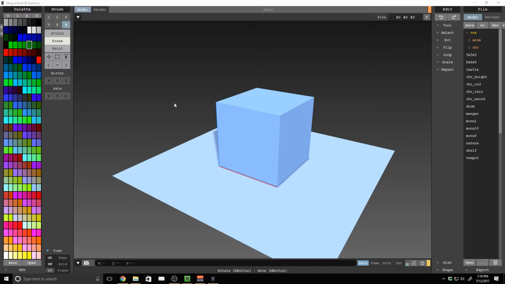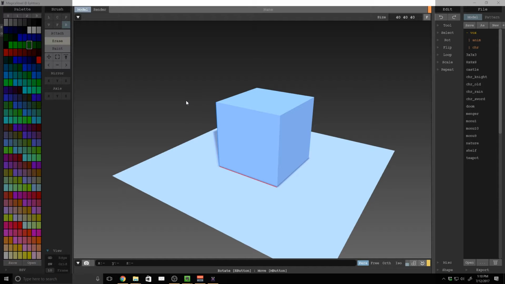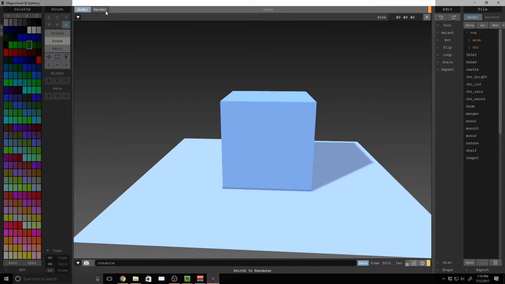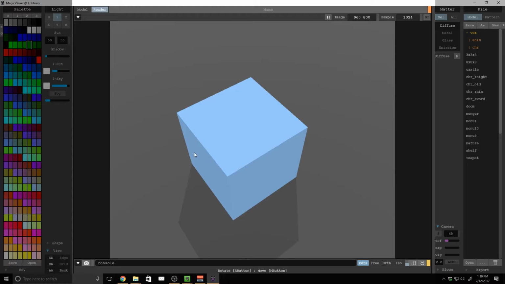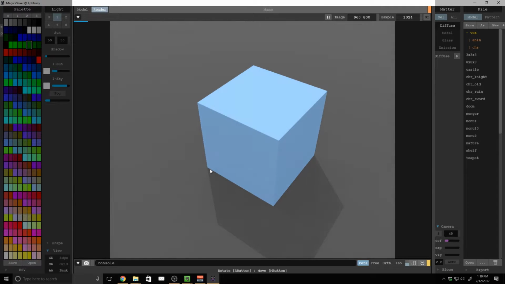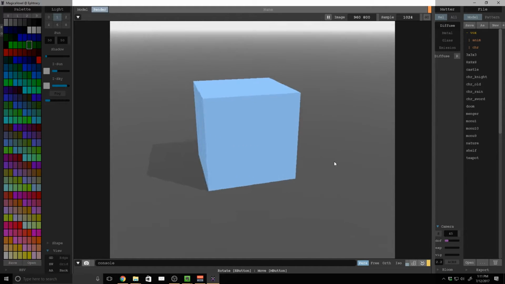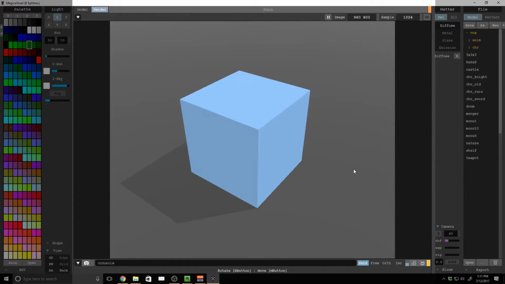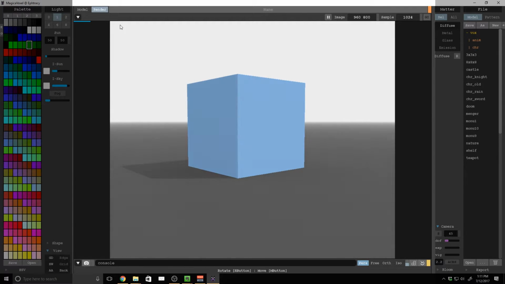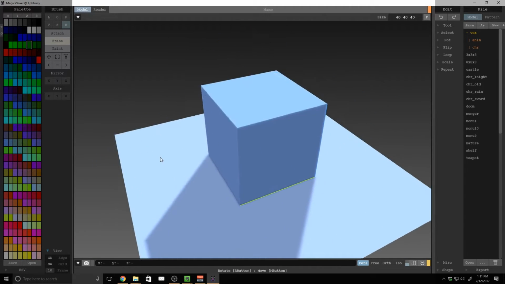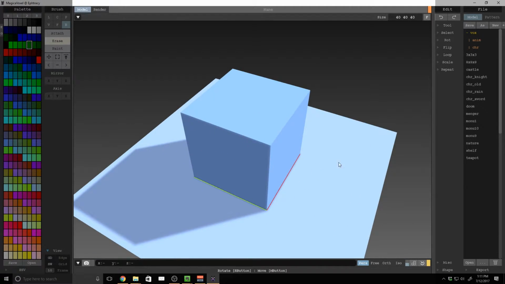Now you've got your model render view, and I really don't know what to call it. I guess I'm just going to call it the 3D view from now on. So you've got your model view, and this is kind of like your scene view in Unity. Your model view is what you're going to be working on in game. And then you've got your render view, which is how it's going to look when you actually render it out. It does actually provide a pretty good rendering software, and people have used that before. I've seen lots of great artworks made, all rendered out using this MagicaVoxel render, and I've heard it's pretty good. But first, we're just going to be focusing on this edit mode right now, working with the model itself, not working on the rendering.